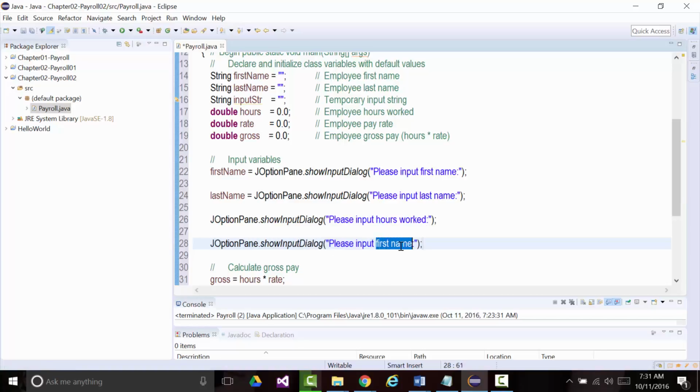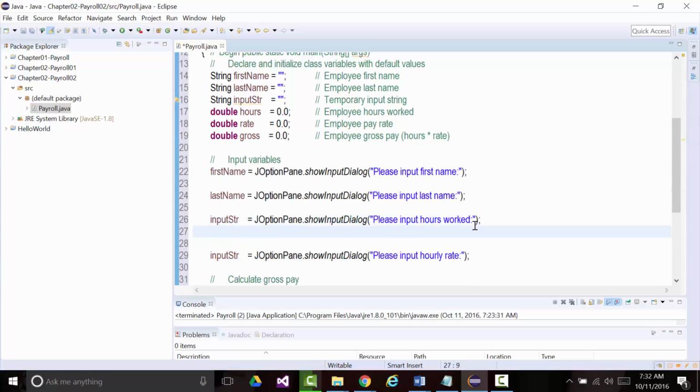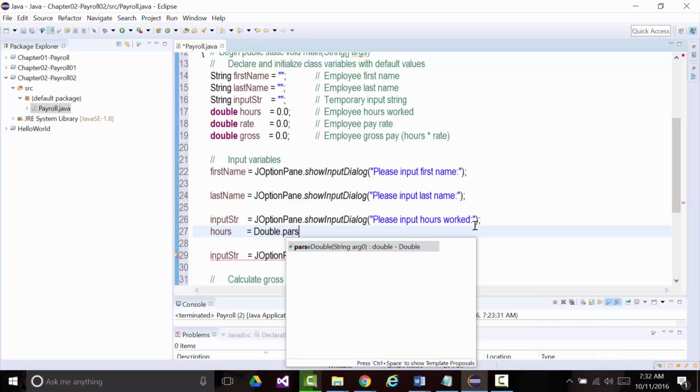And you'll notice here that I don't have the variable names, because I want to say here inputStr. Remember, everything that we input into here is automatically set up as a string. So this will work just fine. But for this, now we have to take our hours and say hours is equal to Double.parseDouble.